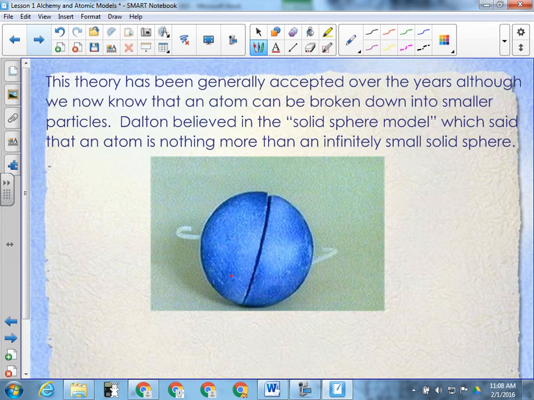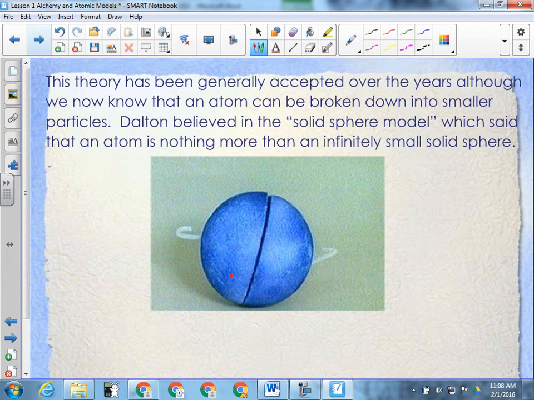Now, when Dalton came up with this theory, people said, well, that's wonderful. Things are made of tiny particles. What do the particles look like? Of course, when Dalton was around, people didn't know about protons, neutrons, or electrons yet. So he had to come up with a model. And that's problematic because atoms are really, really small. Nobody knows what they look like. We have a pretty good idea now, but we still can't really see individual atoms. They're incredibly tiny. So he had to come up with a shape, something to represent an atom.